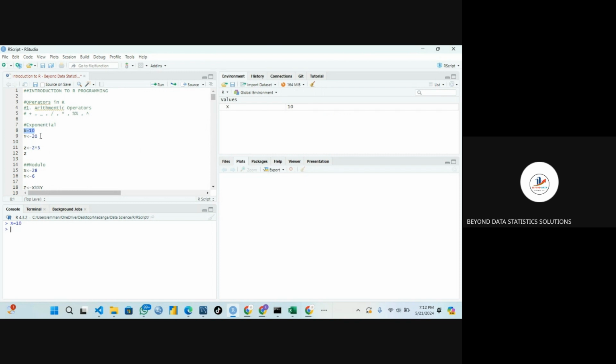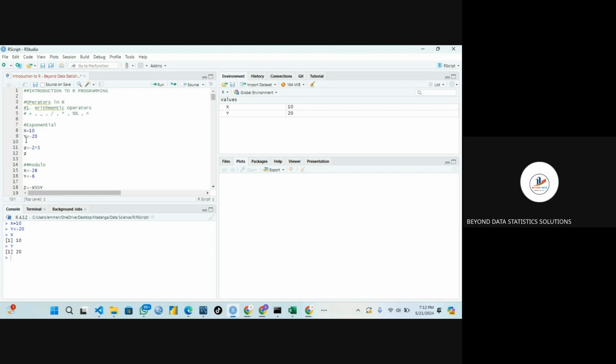We also have the console in R, where we run a single piece of code at a time and perform the analysis line by line. Now you can call your variable x, what is the value of x, and what is the value of y. The script allows us to run these things at the same time.